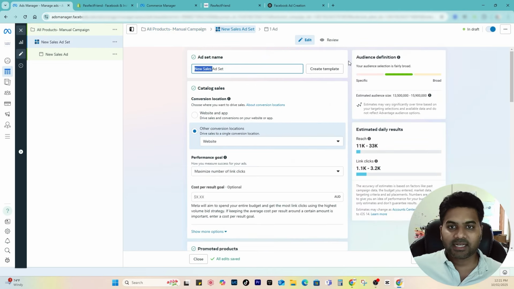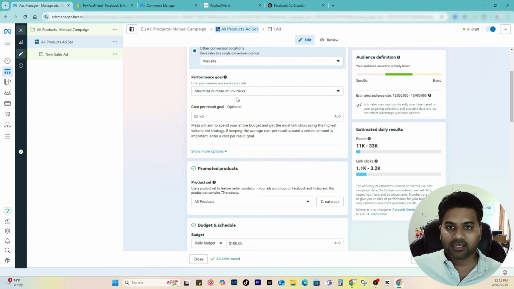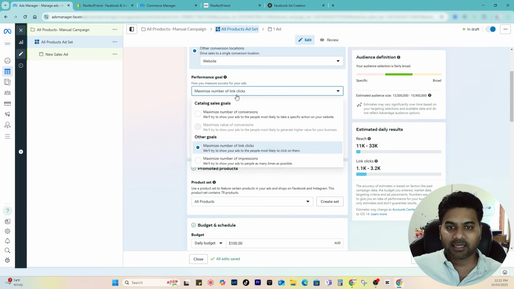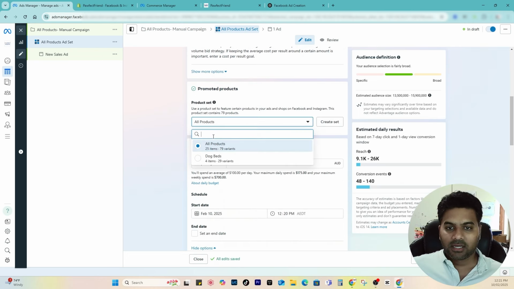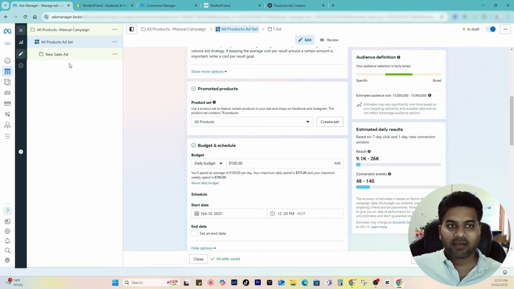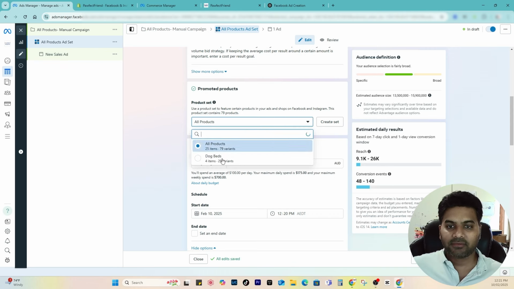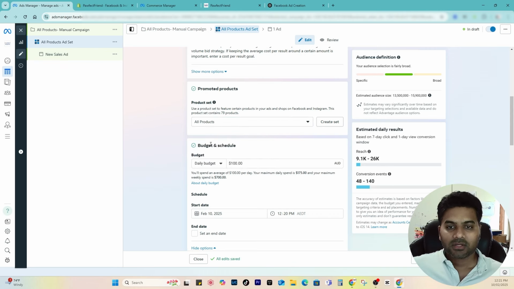And to this ad set, I will give the name all products ad set. Conversion location is website, so I want to make sure that is selected. Maximize number of clicks, no. Make sure maximize number of conversions is selected. Purchase, scroll down. I want to target all the products, and then I will create another ad set where I will target only dog beds.